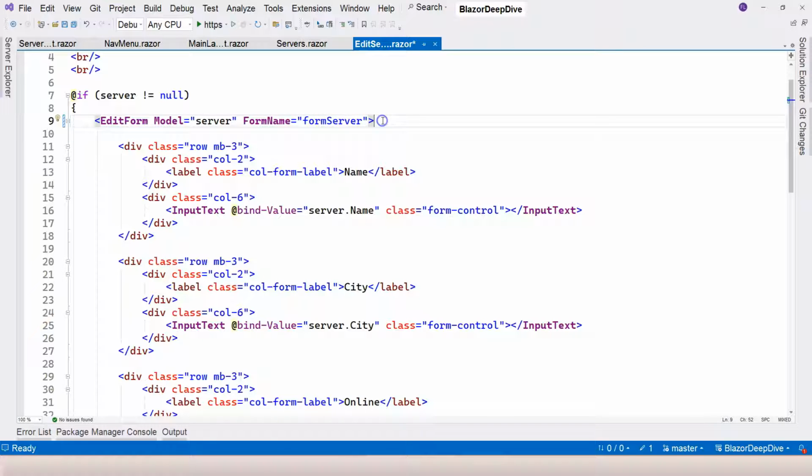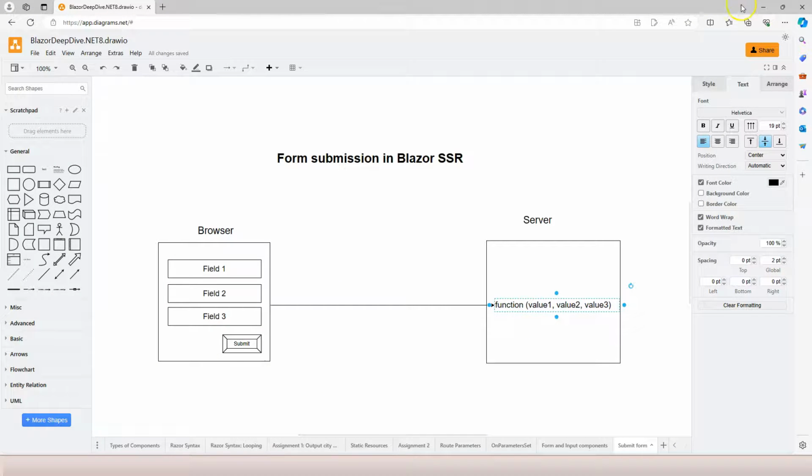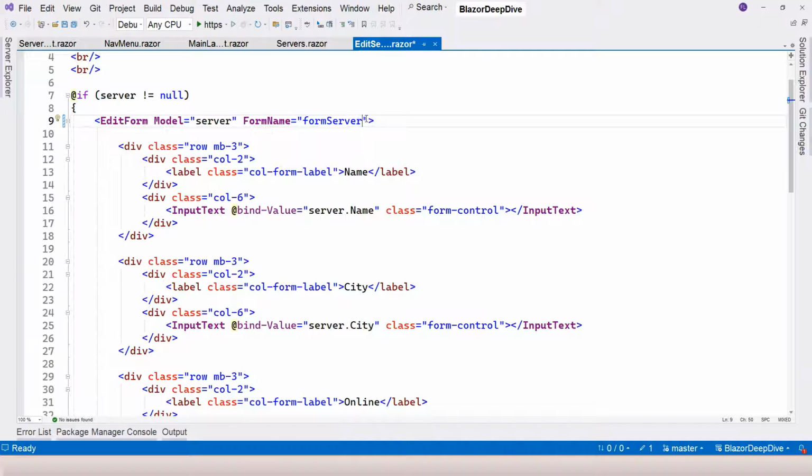Secondly, we need to specify the event handler, which corresponds to the function that we talked about, because we need to have a function to be able to handle the form submission event. And for that, in our edit form, we have an onSubmit event handler here, and we can just specify something like submit. You can give it any name as a function name.